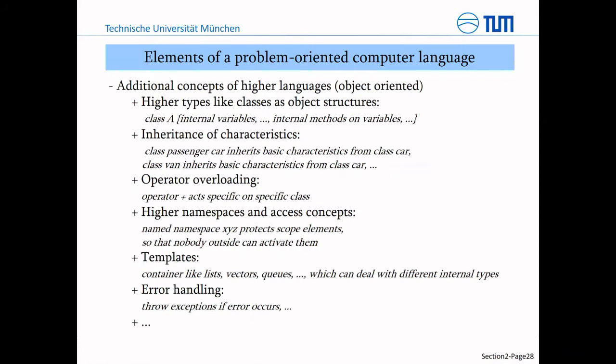So for example, if you have a mechanism of a container where you can store information that is unspecific for a special type, you can store text or integers or whatever, so that all of the operations really run on this. And it also extends error handling, so that if there is a memory error, for example, that you get an exception or things like that.